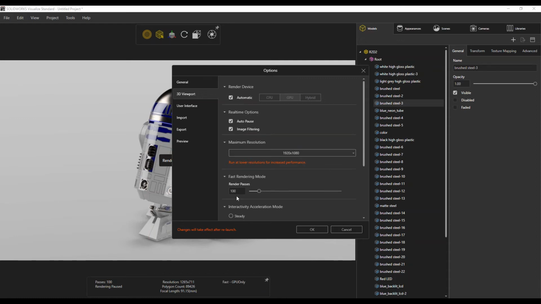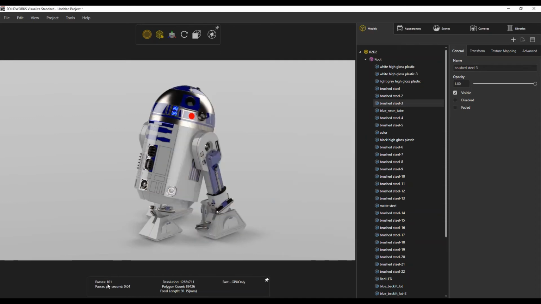I should also note that a good amount of render passes, you can see what 100 is actually doing here, and it shows you 100 down here under the passes. It looks pretty good. Usually when I do a final output, I go between 500 and 1,000. I bumped it up to 1,500 a few times, and it's a bit hard to tell the difference between 1,000 and 1,500 unless you've got some really detailed stuff going on. Anything above 1,000 looks pretty amazing. So even 500. And of course, the more passes that you take, the longer it's going to take to render, right?